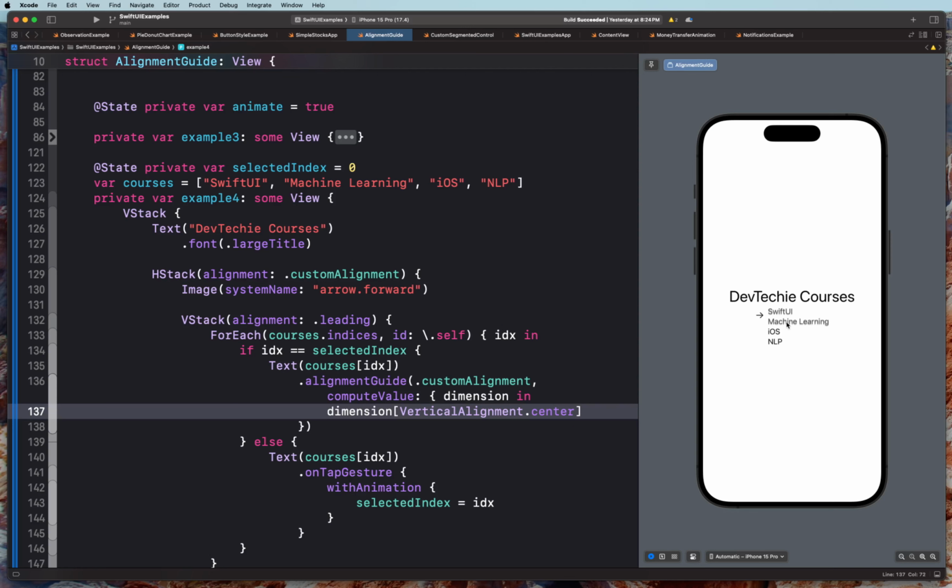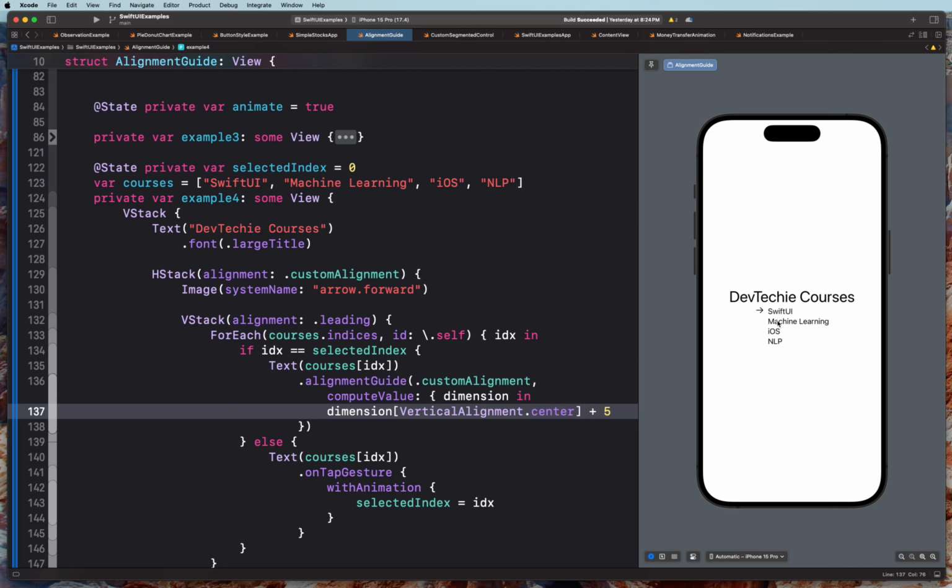So now we are basically pointing at the top of the view. Okay, so we can actually, let's go ahead and apply +10 maybe to properly align, like, where the arrow needs to show up. There we go. So now we have, like, basically the index pointing at, like, exactly at the center of the view. It needs to be tweaked a little bit, maybe 5 is actually better. Okay, there we go. So as you can see that we have a custom pointer that we have created essentially just by using this alignment guide.